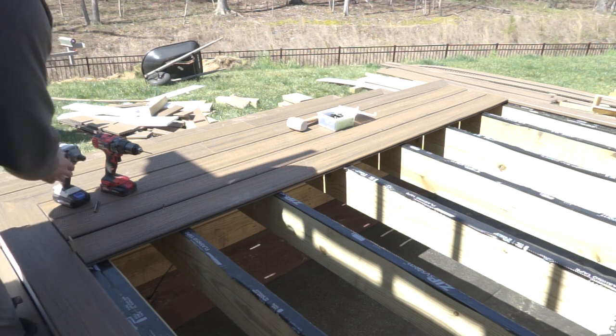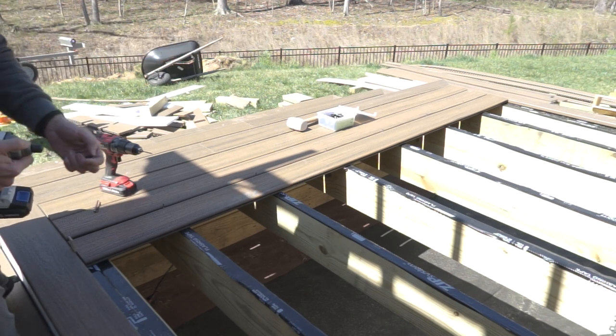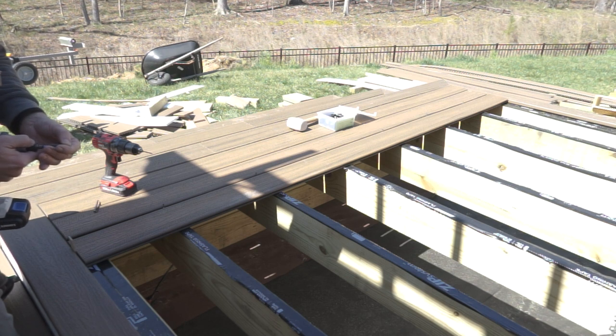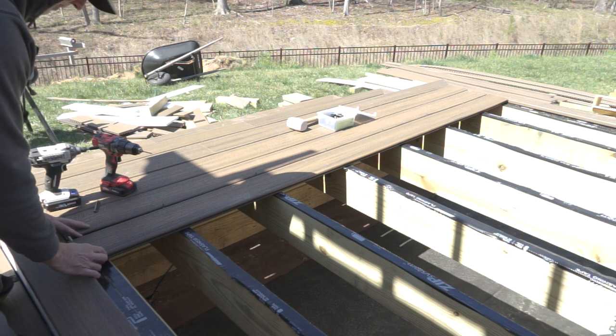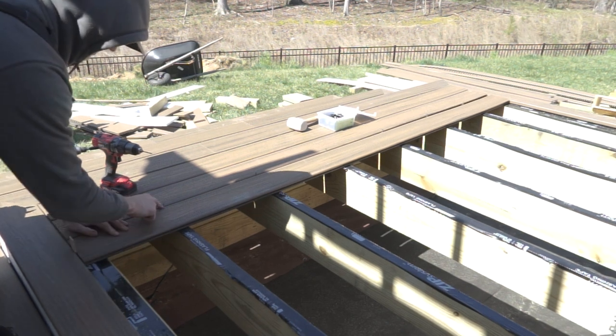pre-drill your holes. The bad part is the clips, the hideaway clips, use a different type of head than the deck screw. So you got to constantly be changing them out. So we're going to put this one tight in place.